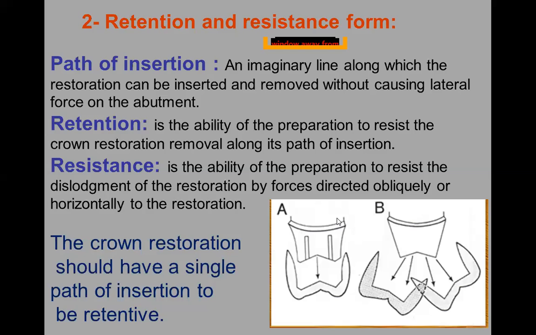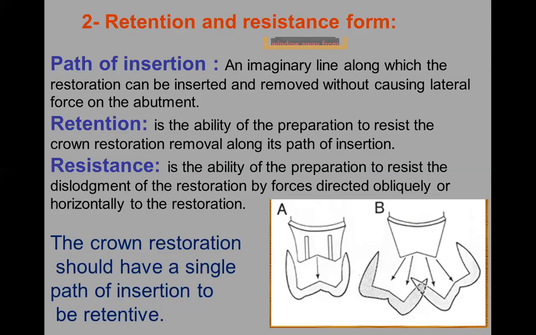Now, the second principle is the retention of the crown or bridge, but we are going to talk about the crown. Before we talk about retention, I need you to listen carefully to this principle. It is very important because it is directly concerned with our work of fixing a restoration on a prepared tooth. Before we discuss retention and resistance, we are going to pass over these terms or definitions.